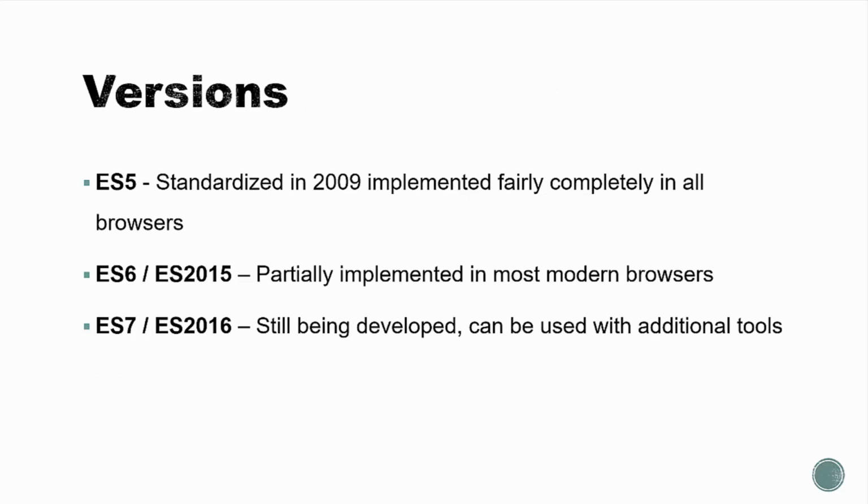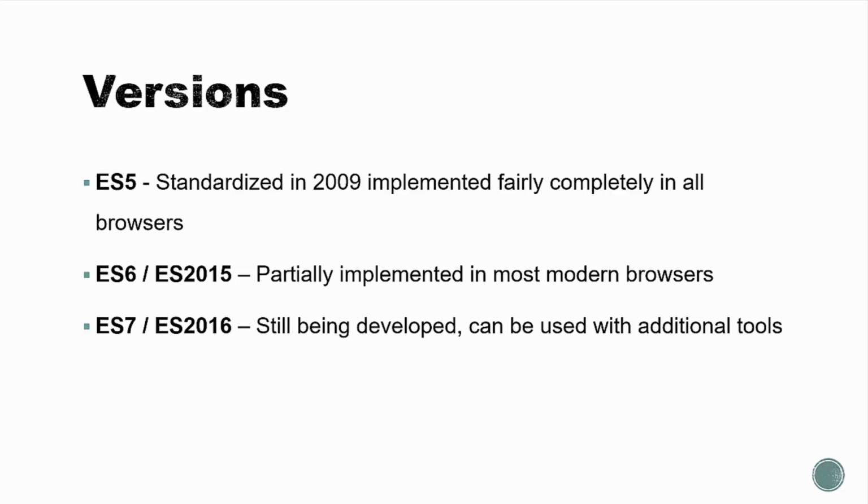Alright, so here's some notable versions of ECMAScript and JavaScript. ES5 was standardized back in 2009, and it has pretty much complete compatibility in just about every browser. This is the most common version and what we'll be looking at mostly. Now, ES6, also called ES 2015, added a bunch of new features like classes, arrow functions, generators, modules. ES6 features are not all compatible with some of the modern browsers.